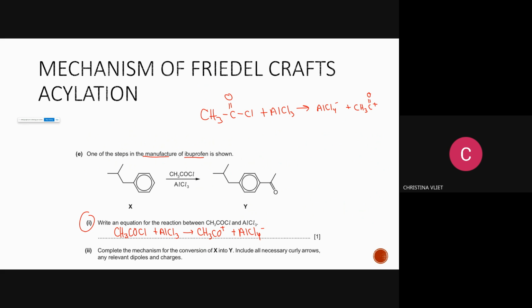Why again am I putting this on the 4th position, not the 2nd or the 6th? Because this is a big group here, and I'm adding a big group. These two would interact with each other if I put them too close. Does that make sense? Electrons repel each other, so it goes the farthest away that it possibly can. That's why you see it showing up on the opposite end. If it was a small group, it would be much easier to put it on carbon 2 or 6. But here it's going to go to 4.